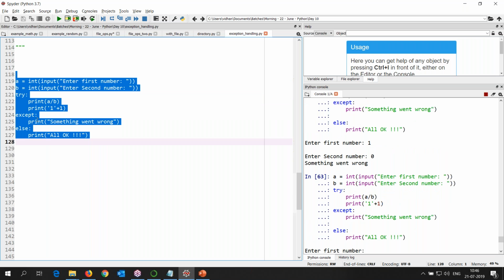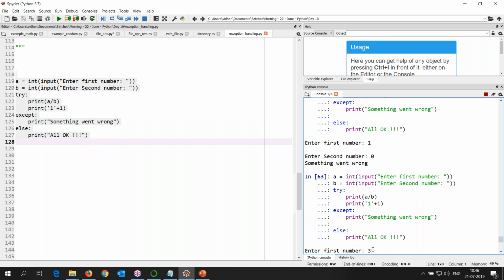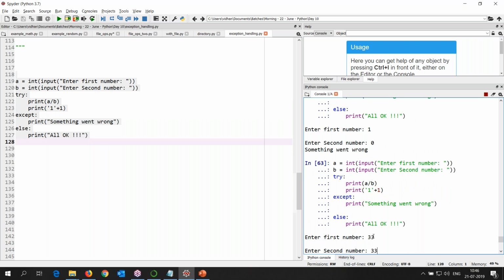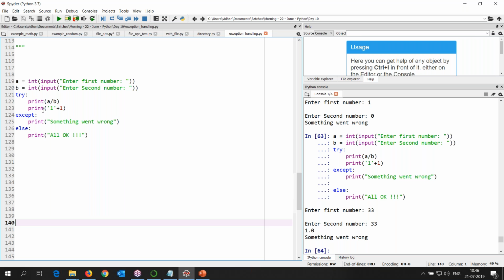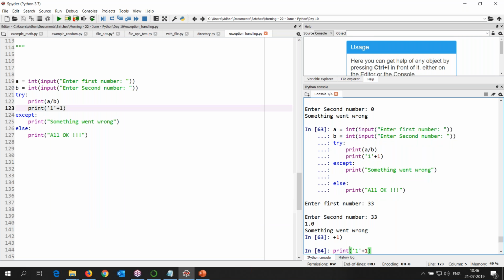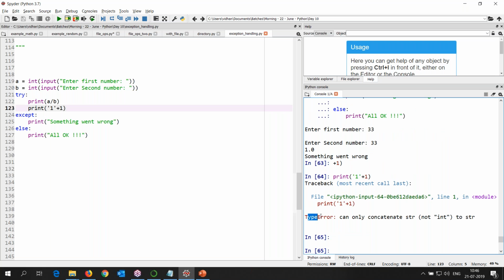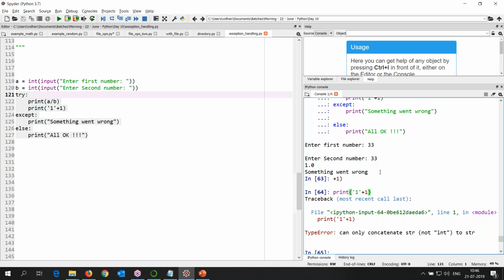Which is adding an integer to a string. See, this operation is obviously going to throw an error, right? We can try it here and see what kind of error it throws. It will give you a type error, right? Adding a string to an integer, which is not possible. You cannot add a string to an integer. But here in our case, it is showing us the same error, which is not advisable, right?